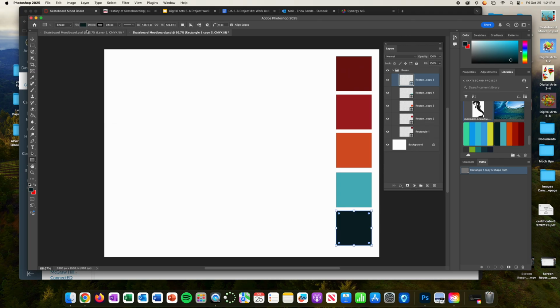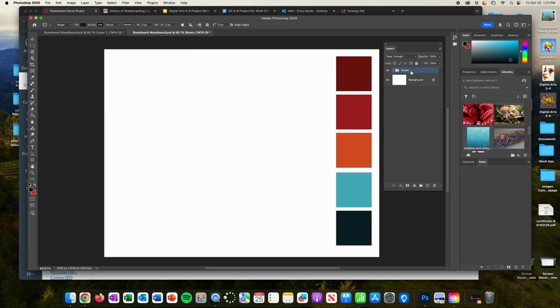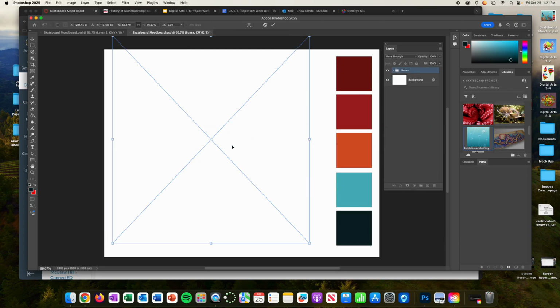All right, next we're going to think about our background. You can completely make a solid background with the rectangle tool. It is entirely up to you. Just keep in mind that the colors that you use for this background should work really well with the color scheme that you already have chosen. I, on the other hand, decided to use a picture. So I'm going to go ahead and, not in my group layer, add that picture to my artboard.